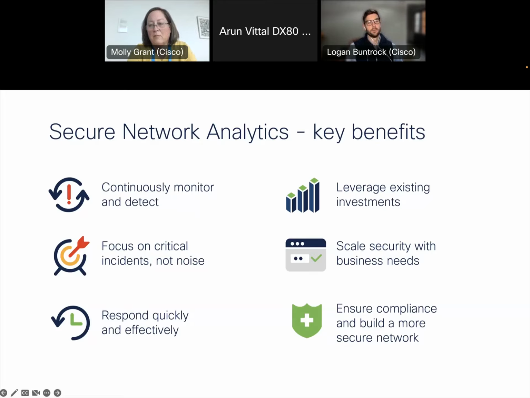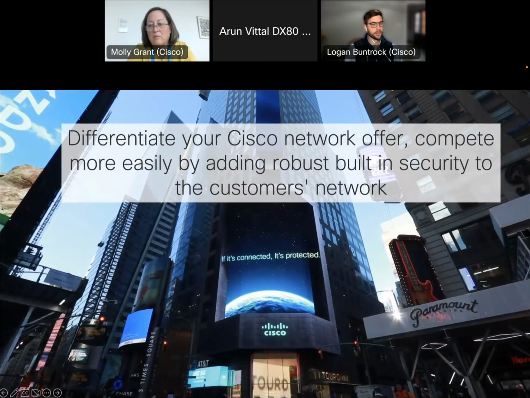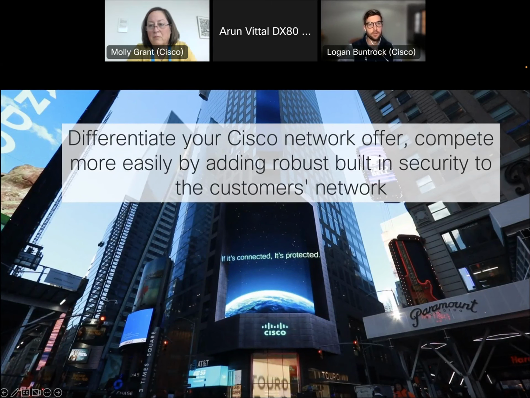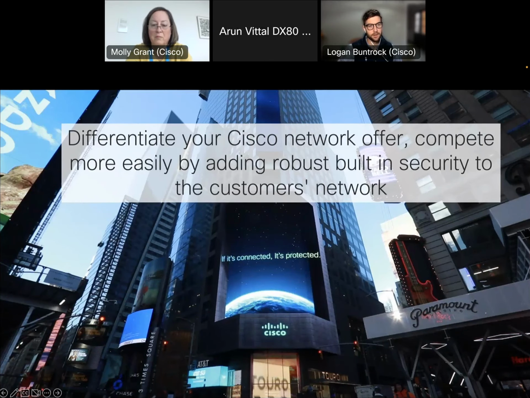So looking at these key benefits here, what does this really mean for us at Cisco? I kind of started by saying security is such a critical word now to be used inside of customers' strategy, because it is so critical to their overall business strategy. What does this mean for Cisco?